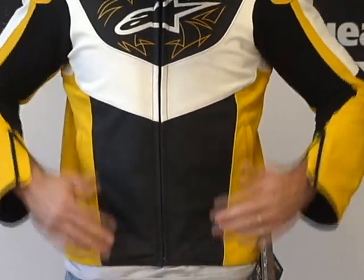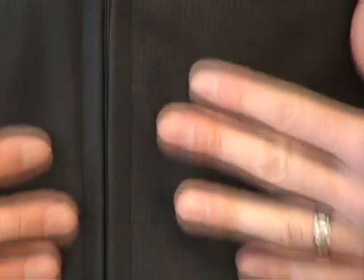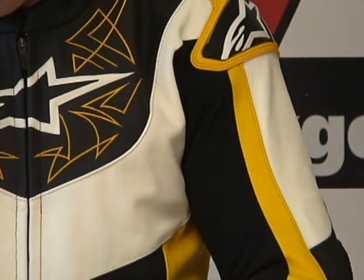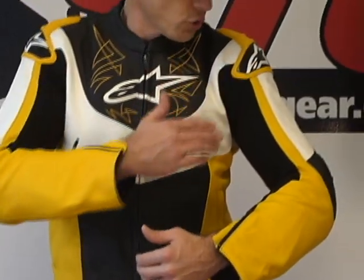Perforation in this jacket — the entire section from here down is fully perforated. Everything you see in the stretch panels is going to flow air; it's free-flowing right there. You can manage the airflow through the front, and the shoulder vents are quite effective. I have an MX1 suit that uses the same style shoulder, and I found the ventilation on that suit is really effective even though there's not a ton of perforation up in the front.